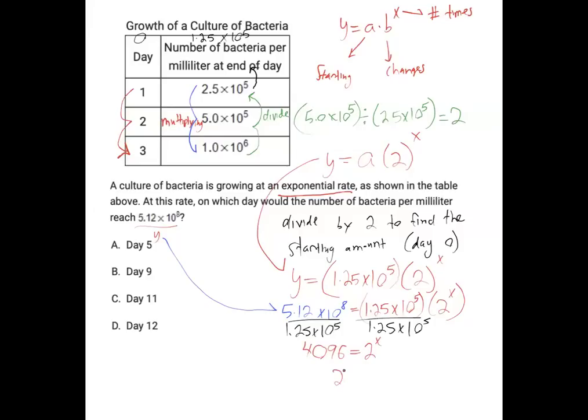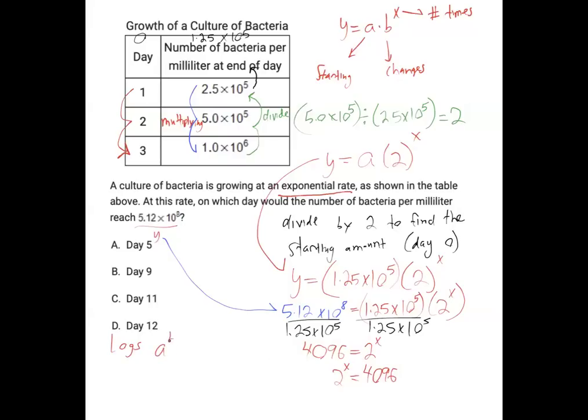Just going to reverse this and make it look like this, because that's more of a conventional appearance. And now there are two ways we can proceed here. We can try numbers and say, well, is 2 to the 11th equal to that? Is 2 to the 12th equal to that? And the answer is that it's going to be 12. But one important thing you're going to want to know is logarithms. Logs are invented to solve this situation when x is the power, because in algebra you can add to both sides, multiply, divide, subtract, square root both sides, but you can't take both sides to an x power.